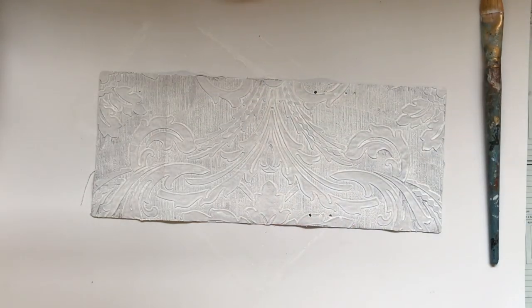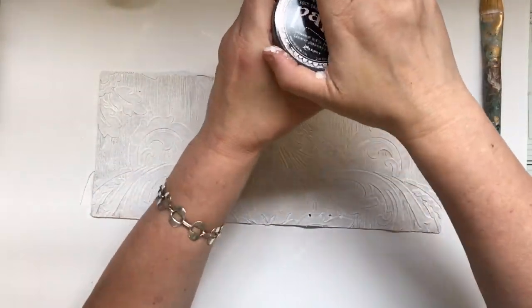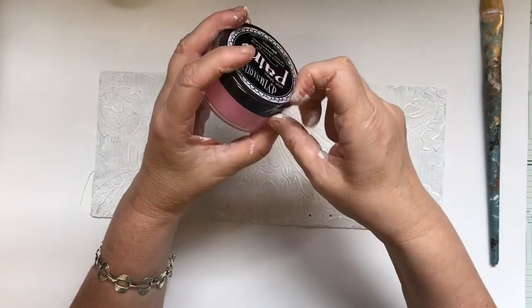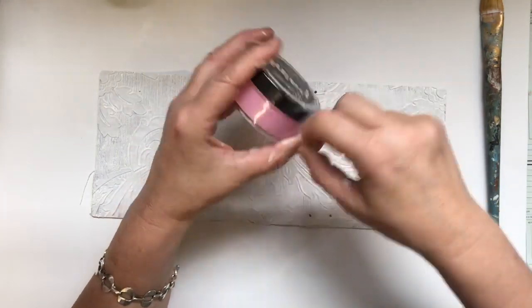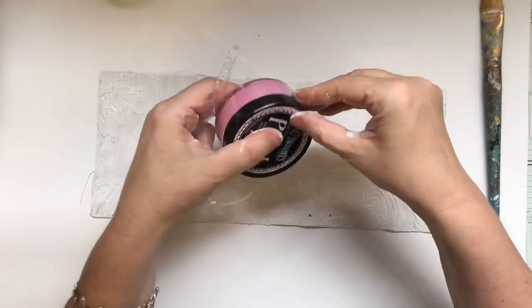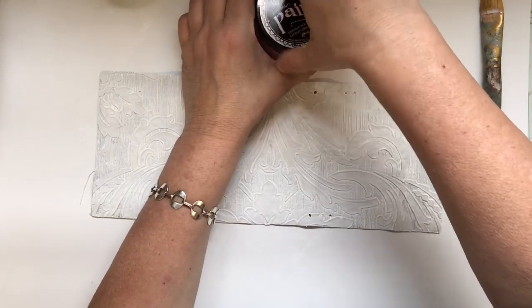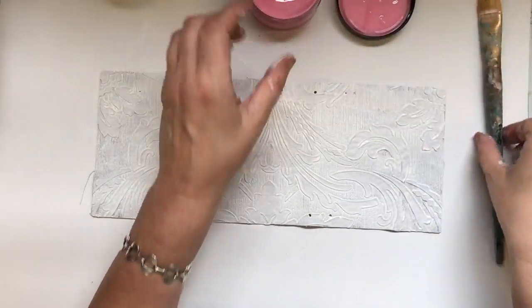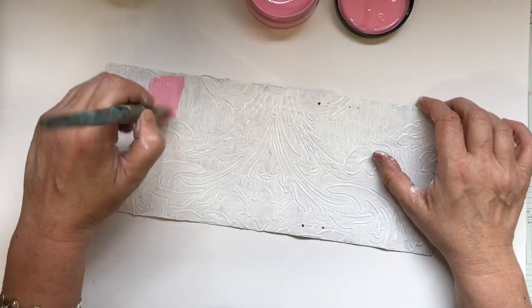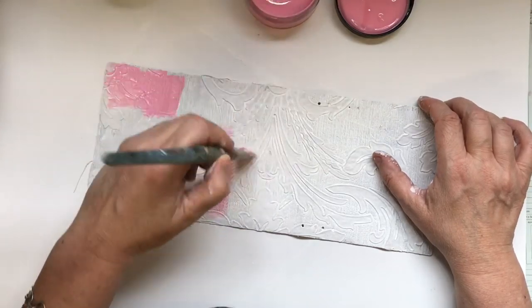Okay, it's all dry, so I'm going to play with some paint. I usually start with my lighter colour. I don't even know whether I've opened this one. No, I haven't. Hold on. Okay, the other two I have. Oh, look at that, it's amazing colours, love them. Right, and I'm just going to randomly paint.